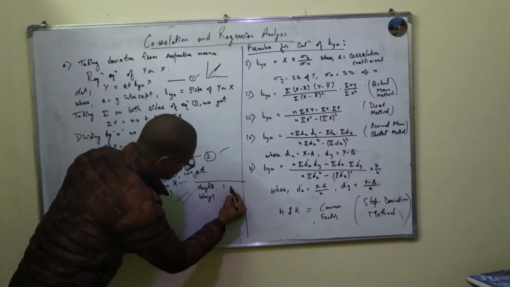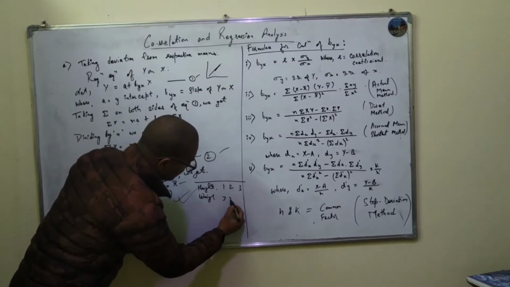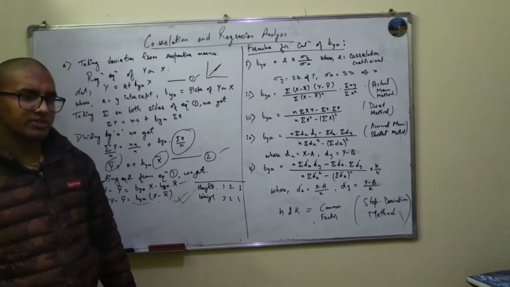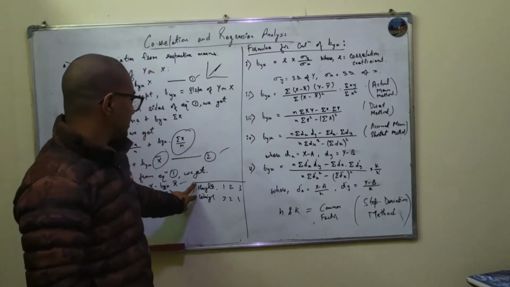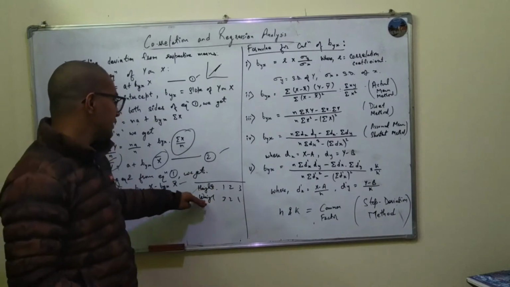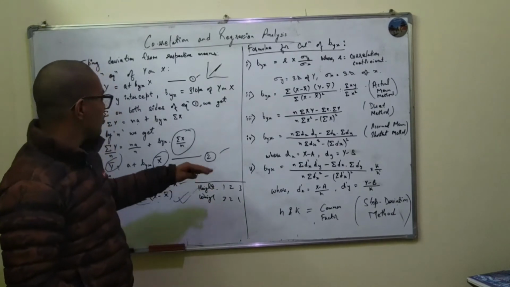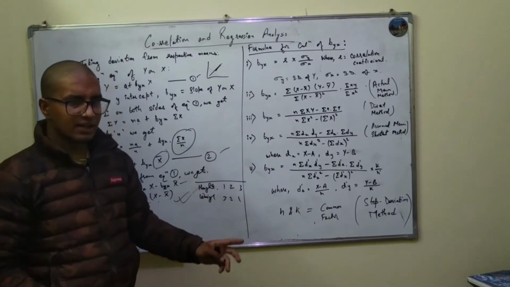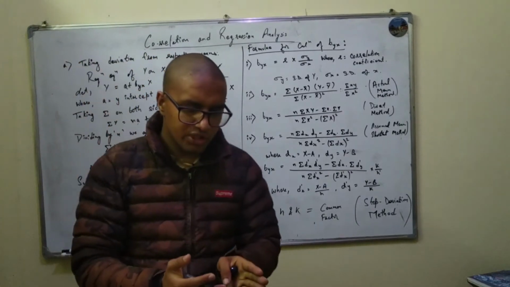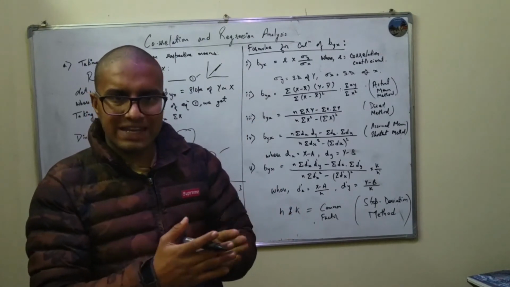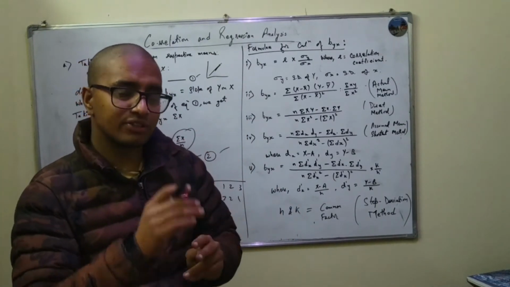So you could say height 1, 2, 3, 3, 2, 1, right? What you normally tend to do is write height as x because it's at the top, and then weight will be your y. Or you could do it the other way: when making your columns, you could consider weight as your y and height as your x. So you can change it.